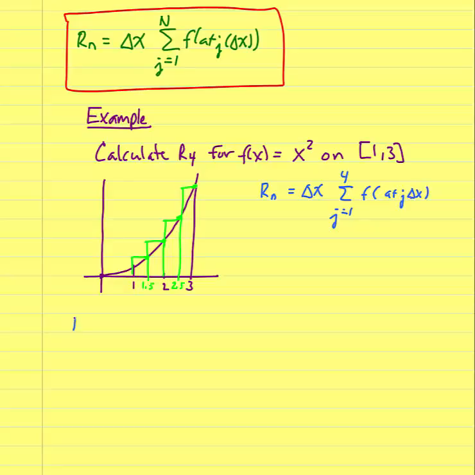Okay, so starting here, we have R4 equals delta x. Now remember, delta x is equal to b minus a over n, the number of rectangles. So in our case, b minus a would be 3 minus 1, n is 4, so I get 2/4 or 1/2. So I have a 1/2 out front, and then I sum j equal 1 to 4. So I'm basically looking for the base times the height of each rectangle. I already have all the bases factored out front because they're all the same, and now I do the height. Now I have an a from this formula, that means I start at the number 1 plus j, and then delta x we already figured out was 1/2, so this would be 1/2 j in here.